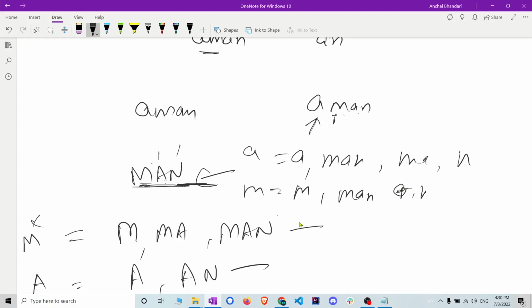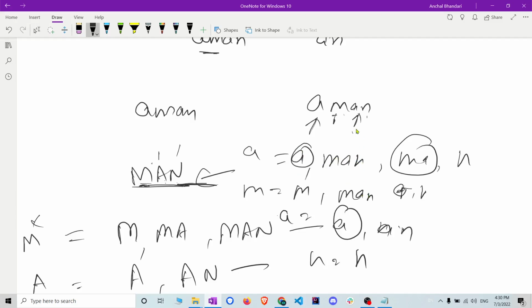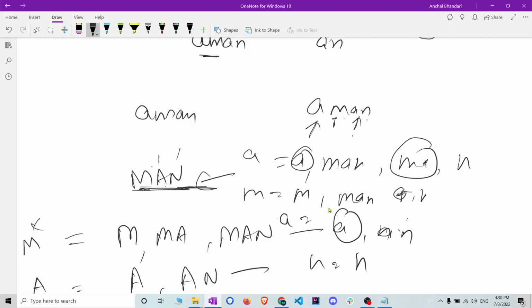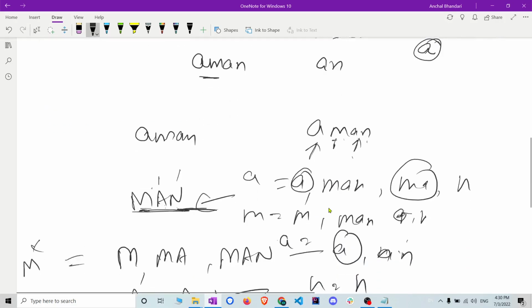And then from another A we can make A and AN. And from the N we can only make N. So these are the four substrings which end with A.